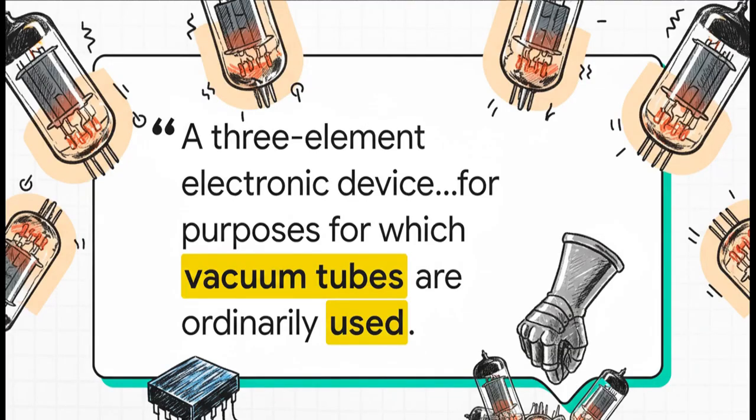This is how they opened. No big fanfare, just a super straightforward claim. With this one sentence, J. Bardeen and W. H. Brattain basically challenged the king of electronics at the time, the huge, fragile, and power-guzzling vacuum tube. They weren't just suggesting a small improvement, they were proposing a totally solid-state replacement. And it's really hard to overstate just how radical of an idea that was.